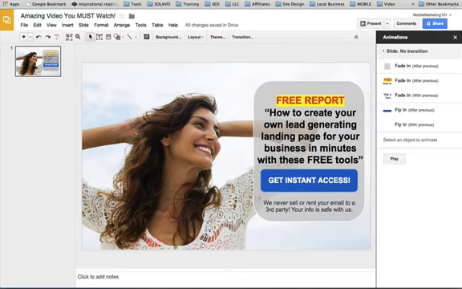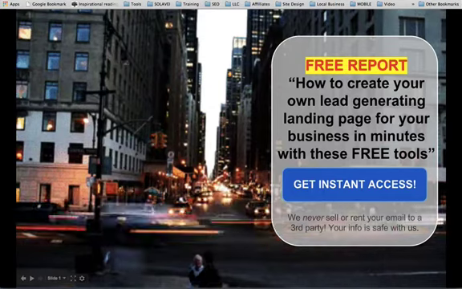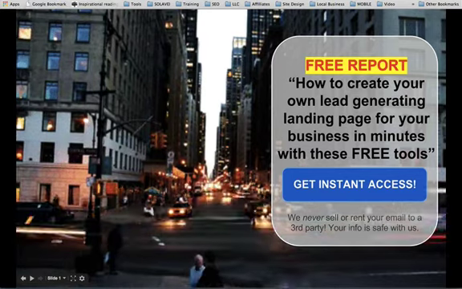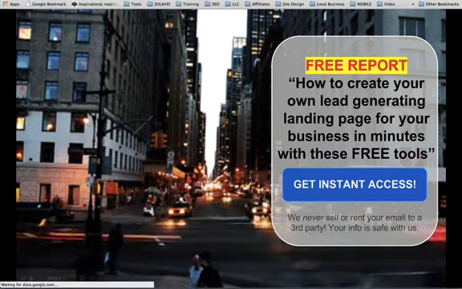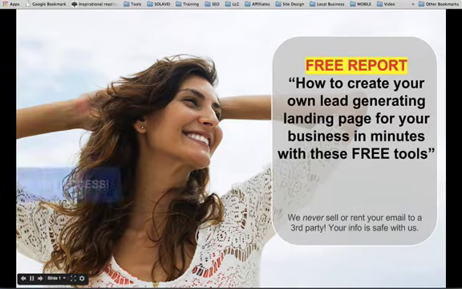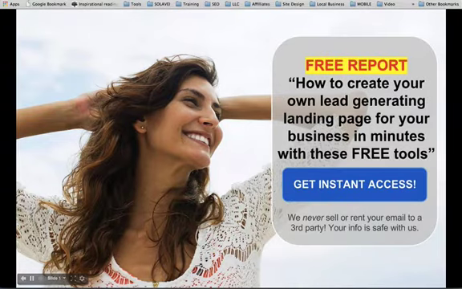Let's go back over to our page here, and I'm just going to refresh this from the link, because here's the really cool thing about Google Drive. When you make changes on your documents, it updates in real time. You don't have to do anything. It just pops it right in there.